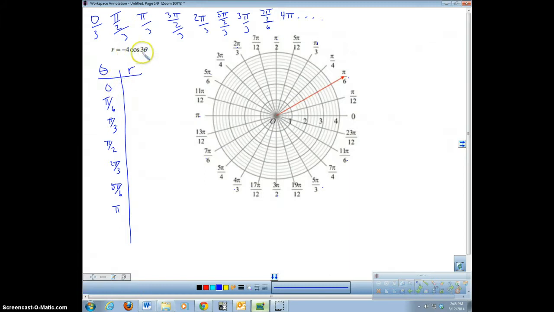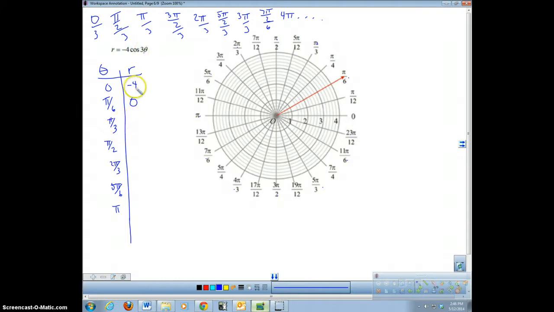Alright, so we're going to plug in 0 in here. We're going to get negative 4 times the cosine of 0. Cosine of 0 is 1, so we're going to have negative 4. Pi over 6. Now with roses, you can automatically know that you're going to be in a pattern, that the next one here is going to be 0. Pi over 6 in here is going to end up with pi over 2 after you divide the 3 out. Cosine of pi over 2 is 0, and negative 4 times 0 is 0. Okay?